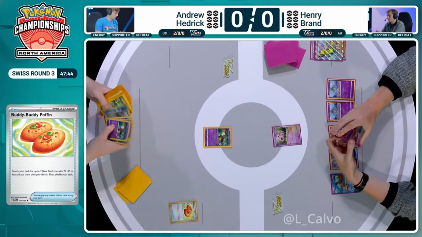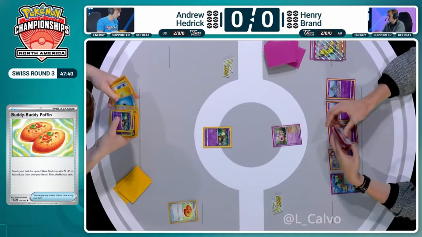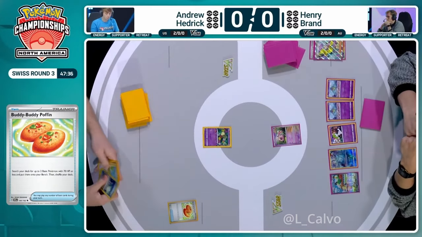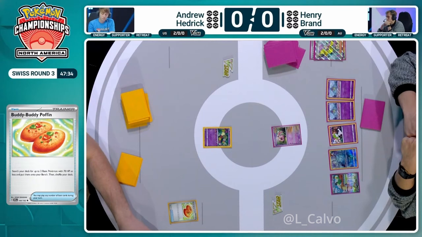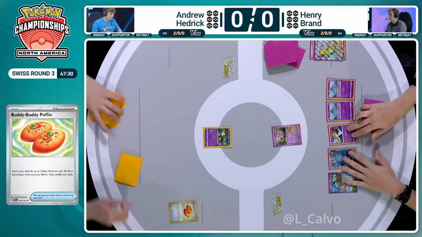And obviously, if we could see an Iron Hands ex this turn, it's a lot to ask. Yeah. But if we could see it this turn, that Scream Tail does not have 128 HP, Joe. It could be a great way to kickstart the turn. I think Andrew's hand is very good. I already see some switching cards. I already see the Colress. So we are going to be drawing a lot here.